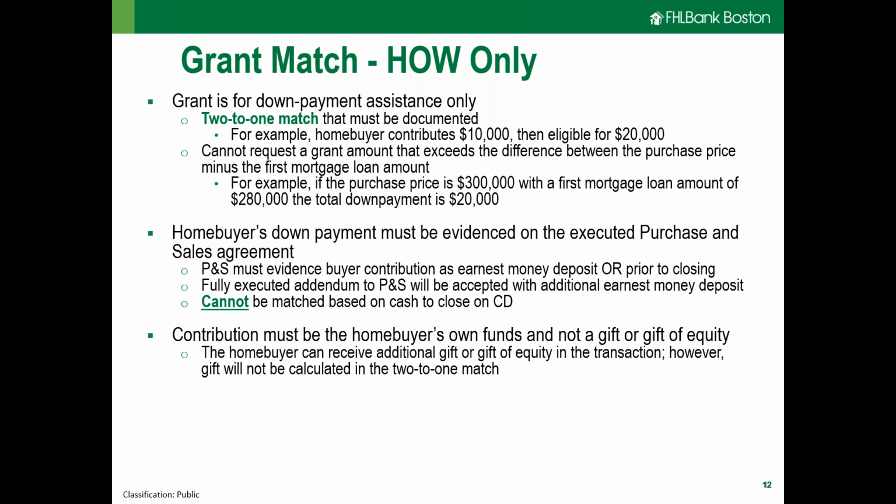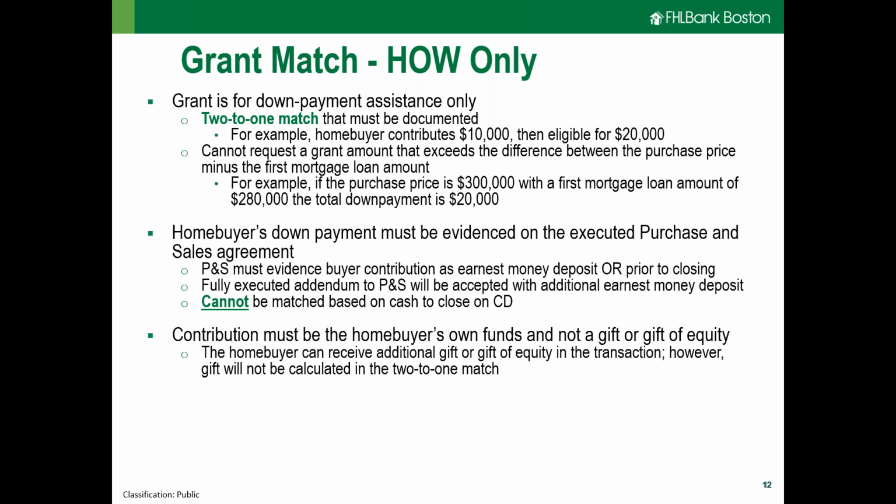done prior to closing, the best way for us to benchmark is looking at the purchase price with your first mortgage loan amount. So for example, if your purchase price is $300,000 with a first mortgage loan amount of $280,000, I'm going to pause right there and just say, in this example, you see that the home buyer has put down 10,000. When most organizations are at the loan estimate level, although we are not looking at LEs, you're factoring in that your borrower has put down that money.